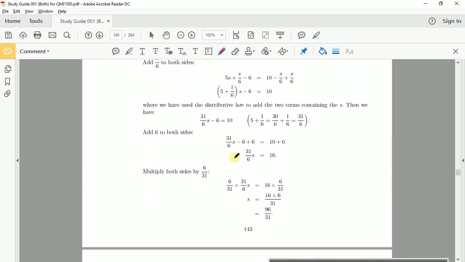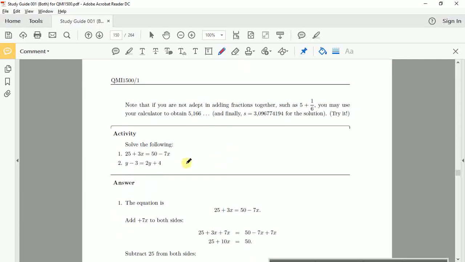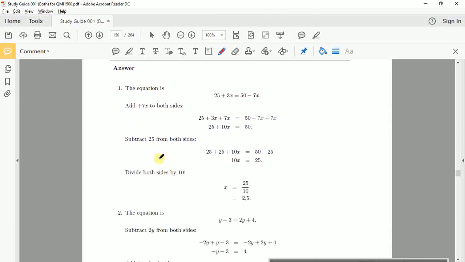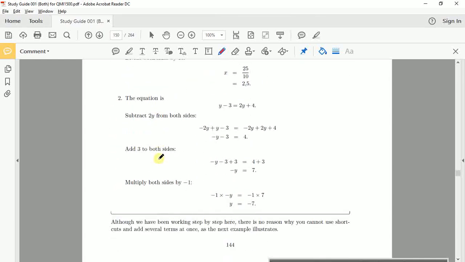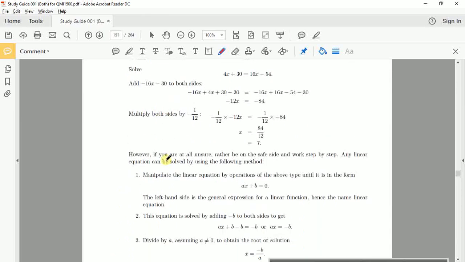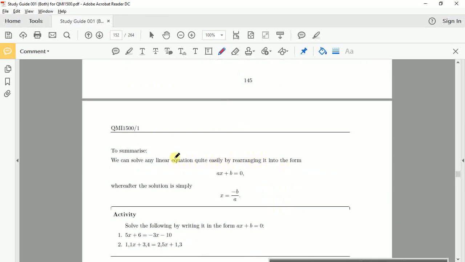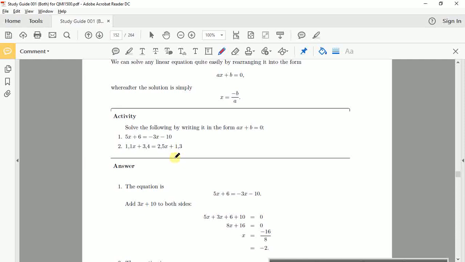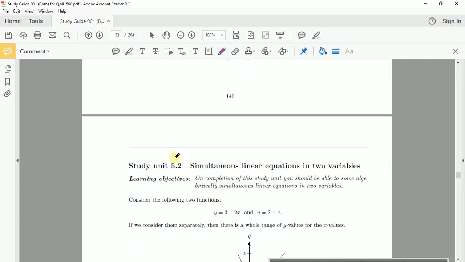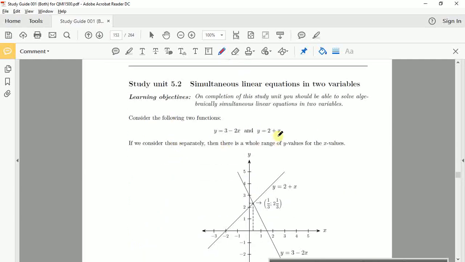Let's find an example. Okay, here's one. Solve the following. Actually, there's only one variable there. We've got two, so we probably need to find both. Let's just check. Are they simultaneous? No, they aren't. That's not a good example. Let's find one that's better. There, simultaneous equations. That's better. Let me use this one.